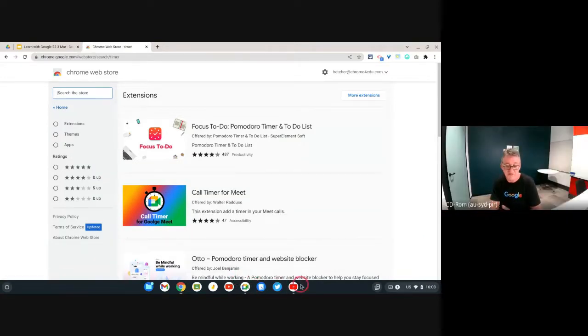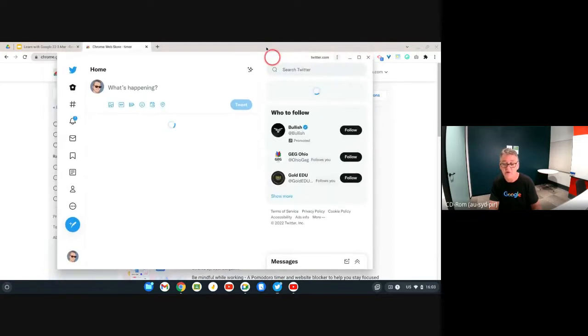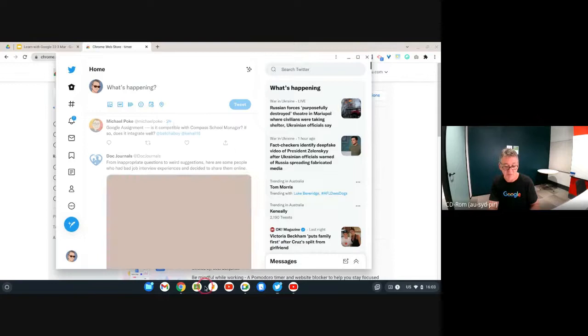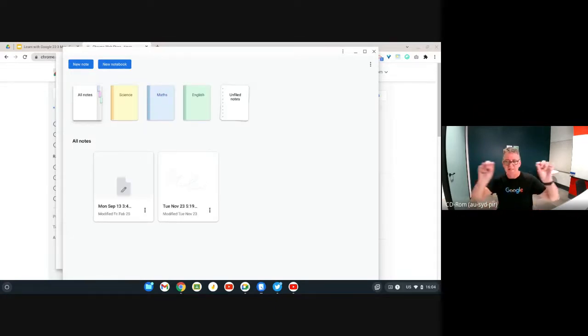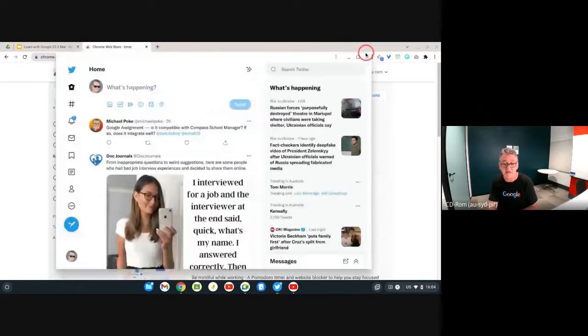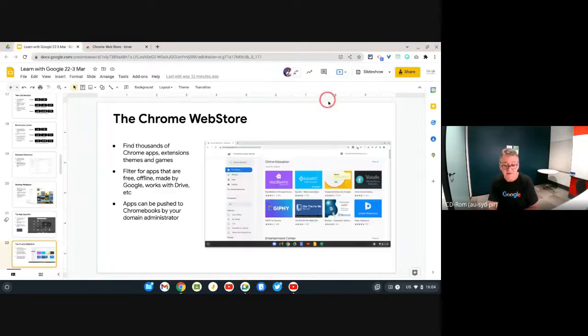Yeah. So if I click on Twitter here, you'll notice it opens my Twitter inside a window. Twitter's running as a progressive web app. If I open up this little application here, that's our Cursive app, which we'll talk about a bit later on. Maybe it's running as an app. So I'm really finding myself moving away from this idea of having a million tabs open, to saying there are specific things that I want to use that will behave as an app. So let them behave as an app. Keep your eye out for that little icon up in the top corner there. Try it. You might like it.